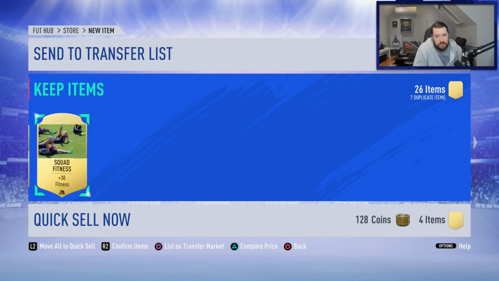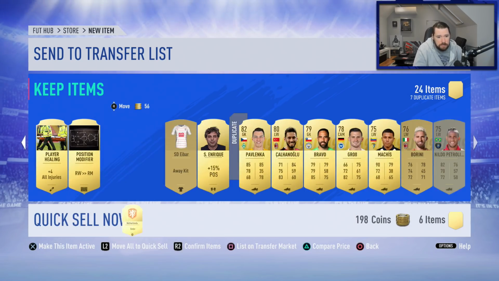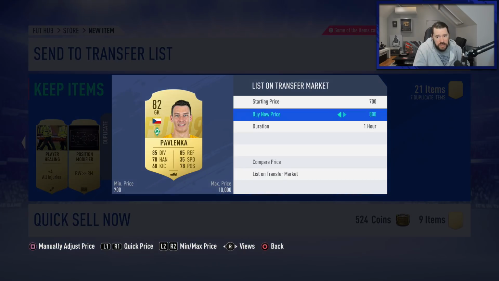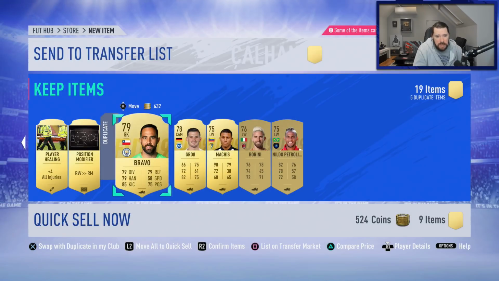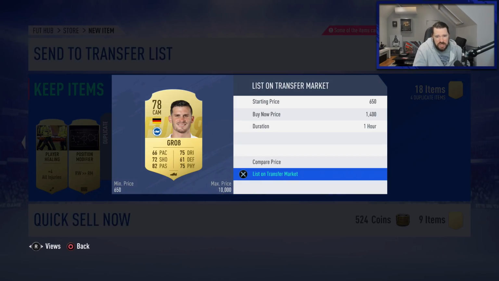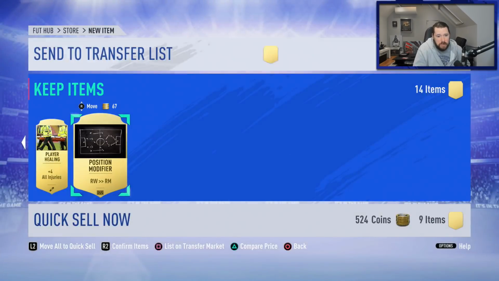I've got to sell. I've started working on selling my consumables again. I've been pretty lazy with it. This can all go. Pavlenka's not worth anything. Bravo I'm going to keep because having Bravo loyal is important to the Man City League SBC. Gross can go. I'll just list these guys up like one tick. Some of the rare players right now are selling for crazy amounts. Common players always typically sell for more than the rare players anyway. And we'll send those into the club.